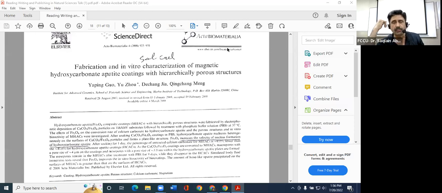You send it, and most probably if it is rejected, now you have to find a relatively low impact journal, and you will now tailor your article according to the new journal. And now you will see that their formatting, their referencing citation style is entirely different. So one way is that you sit and fix it manually.